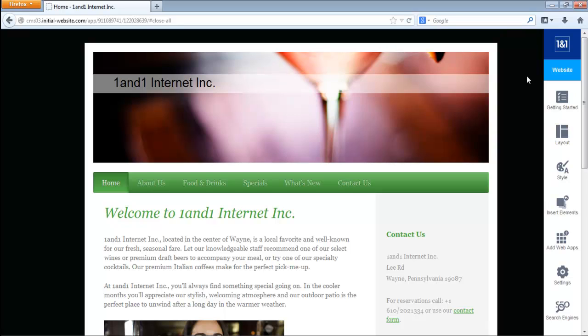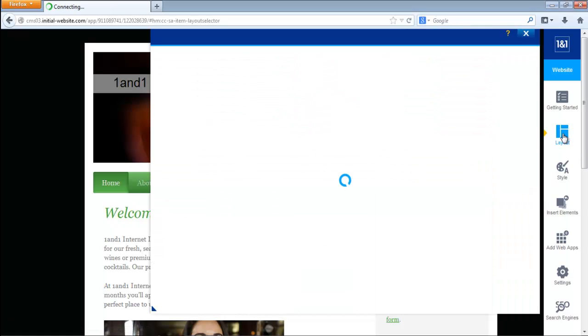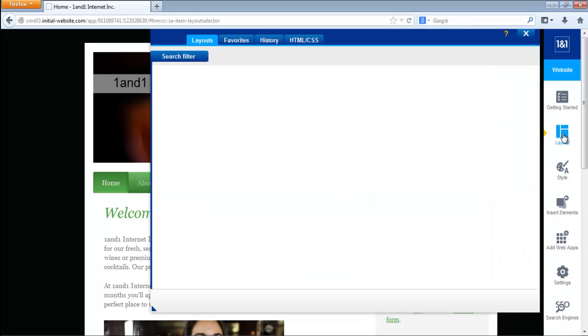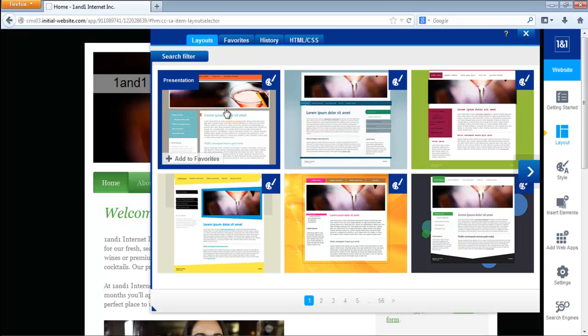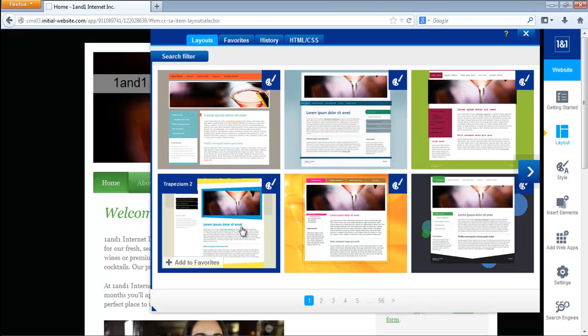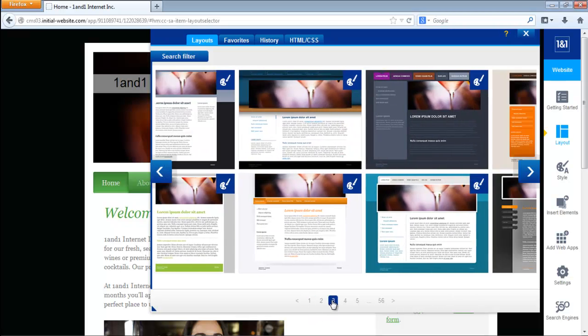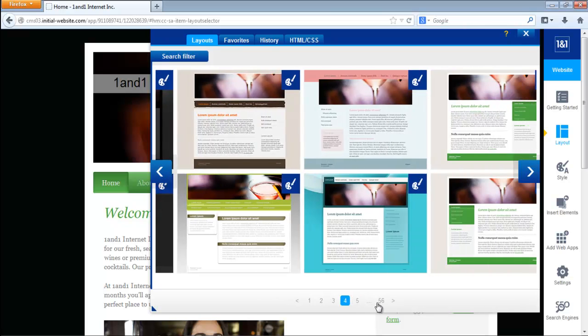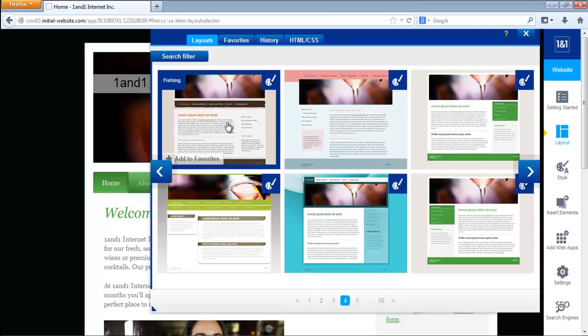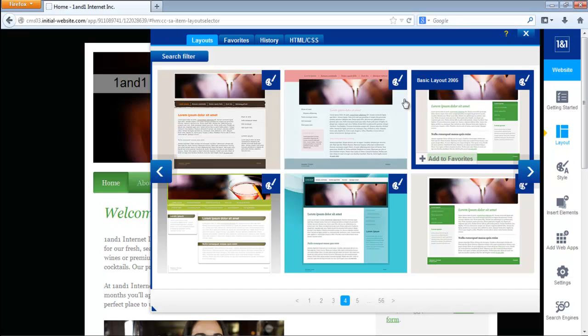So the layout in itself right here, you click here and you have multiple layout options. So here are 6 different layouts that they can choose with a few clicks of the button, and then there are pages upon pages of 6. There are 56 pages of 6 different layouts that they can choose.